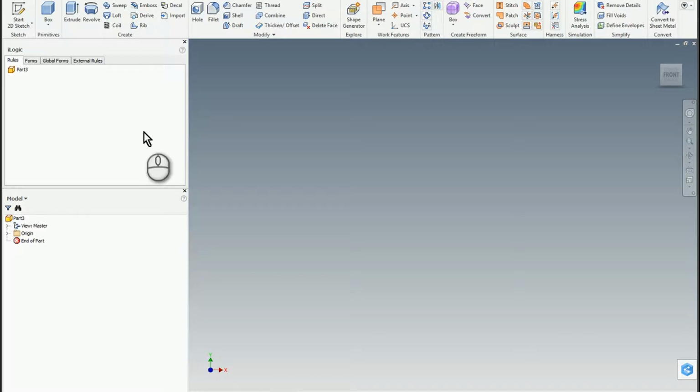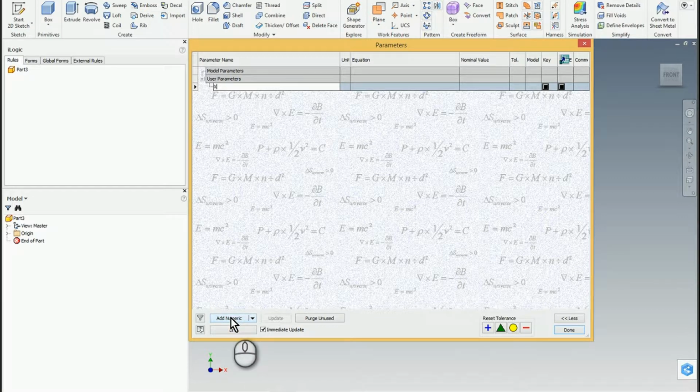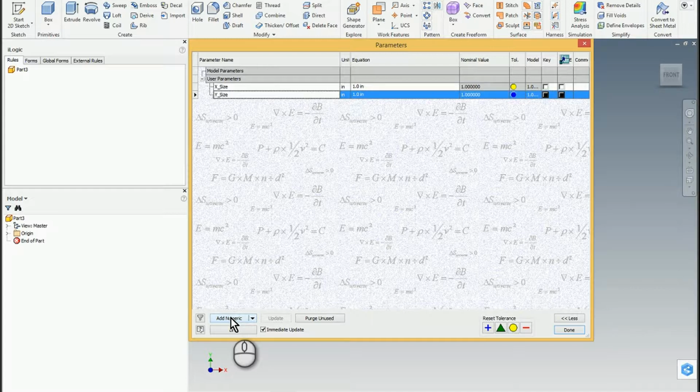And the very first thing I usually tell my students or anybody else that's working in parametrics is before you jump into anything else, you should stop and think about the controlling factors for your design, how this design can flex and change, and then make sure you lay things out accordingly. In this example, it's going to be relatively straightforward, so I'm just going to go ahead and create a couple of sizing parameters, one for the x-axis direction, one for the y-axis direction, and then a thickness.